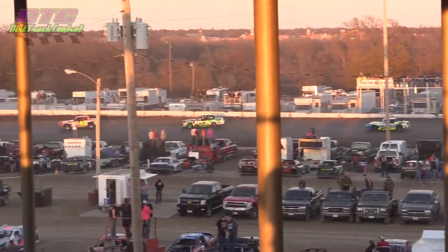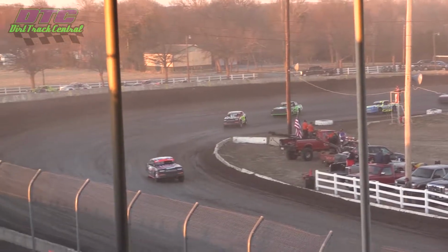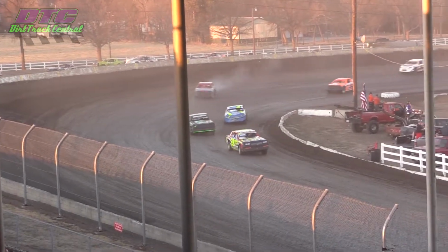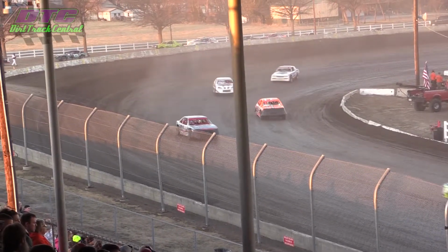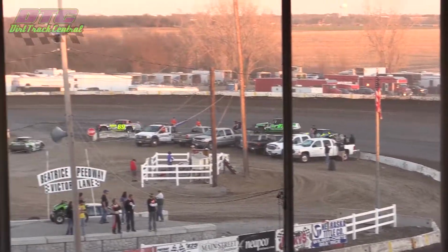down the back straightaway again. Into turn number 3, off 4, they'll come 3 to go this time by. Here is Kyle Vanover. He is your race leader with 3 to go. Kyle Vanover's our race leader in a big way. That's like last night, I said they almost won the next heat race. He was so fast. That's what we're seeing out of Vanover here in the number 19 car.